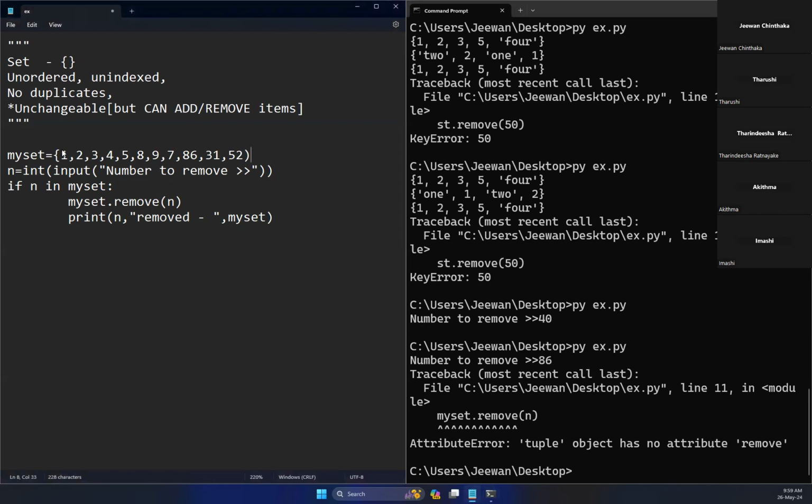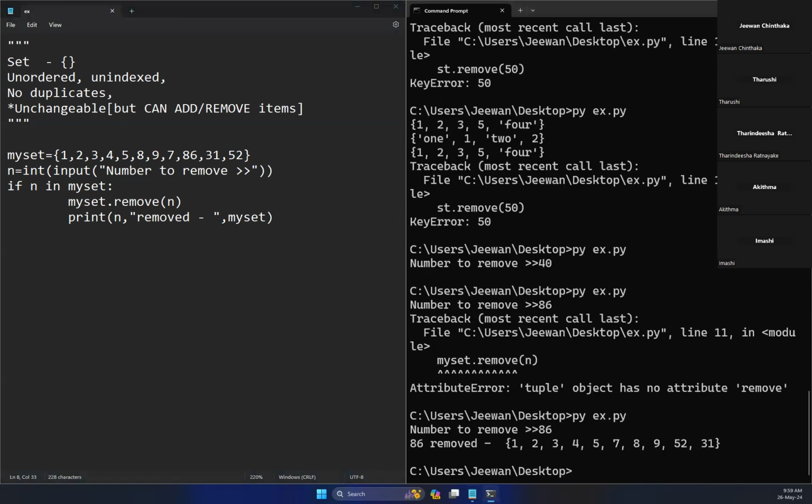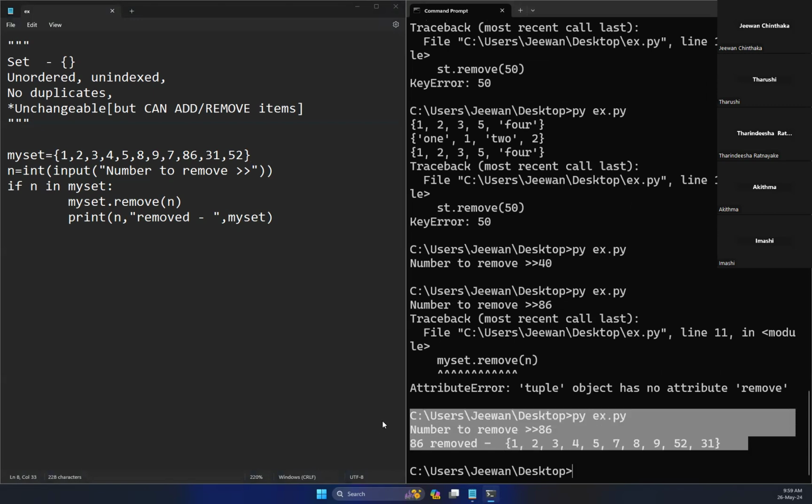Right. Now, what we were dealing with, that. Right. Okay. Right. 86 removed. Okay, now this is how you could do it. Right. Okay. Good.